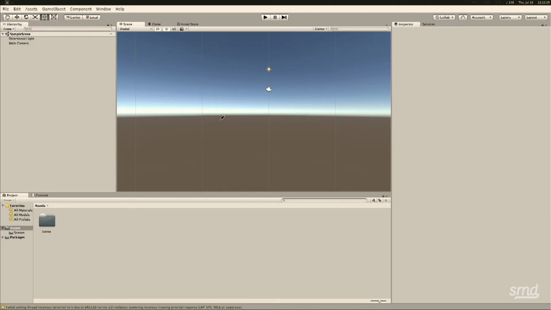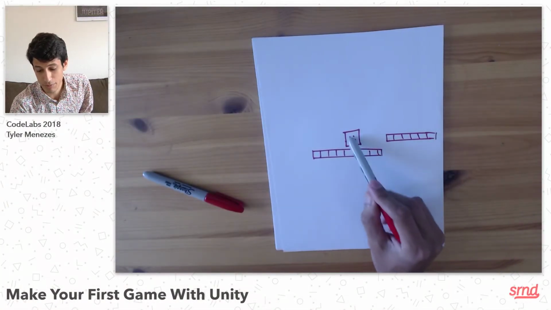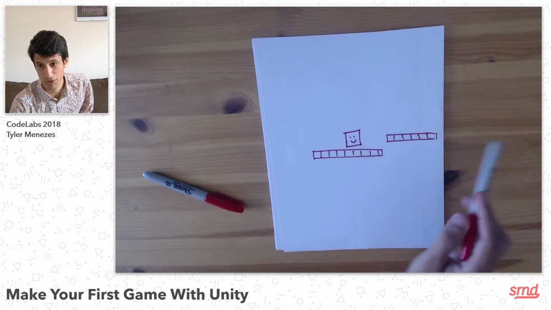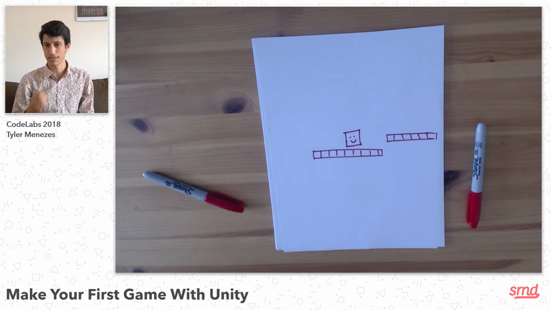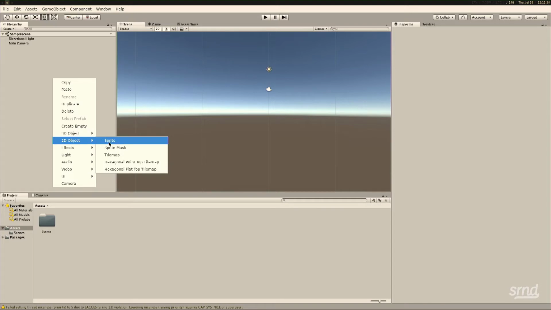So what we're going to do first of all is we need to create an object for our player character, and we need to create an object for the ground. Now, in theory, you could just create them as what we call a sprite. Pretty much everything in a video game is a sprite, and a sprite is, more or less, this thing would be a sprite, this thing would be a sprite, this thing would be a sprite. Almost everything in a 2D game is going to be a sprite. But rather than creating a sprite directly, which you could do, under 2D object, sprite, we're going to create something called an empty.